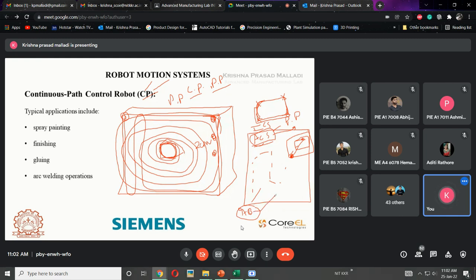If someone knows both, then it depends on the application. If there is a point-to-point application, then definitely you will try to follow ICS, because it is somewhat easier when compared to the absolute coordinate system in point-to-point. It's vice versa for continuous points. If they follow ICS at continuous points, it is a waste of time. Okay.